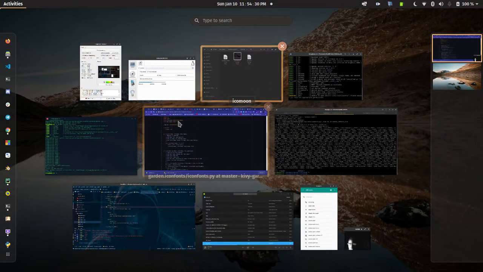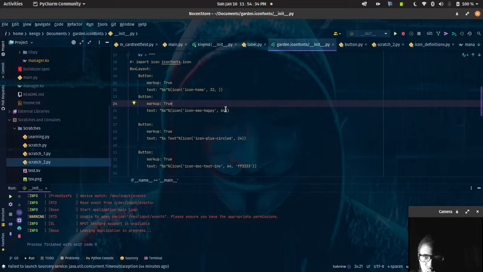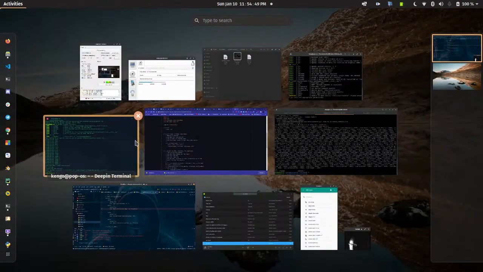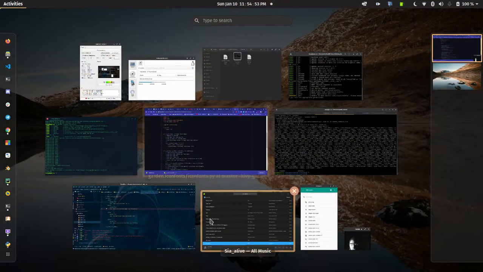So I'm going to come here. I think this one should be size. The next parameter should be color, but we're not dealing with color, so you have to specify font name. Of course, is it font name? Yeah, I'll call that icon.